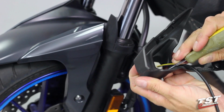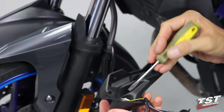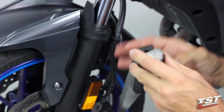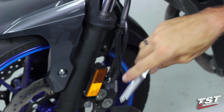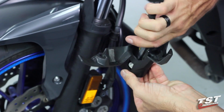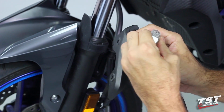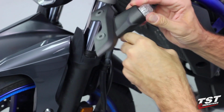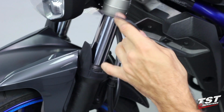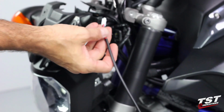And it's looking like I'm off by just a little bit. So I'll just adjust that on the back here. That looks pretty good to me. Now I'm just going to lock it down. And you want to get a good amount of tension, but you don't want to over tighten that because you are using plastic components and they will likely snap on you if you over tighten them. So now this part's ready to go. And what we'll do now is plug in the harness converter.